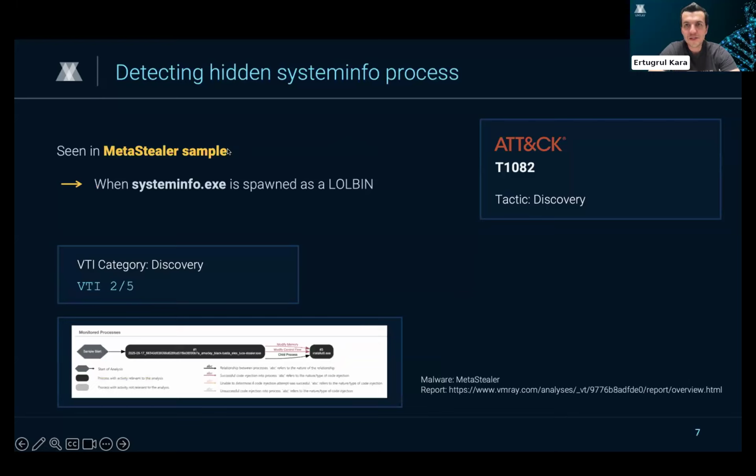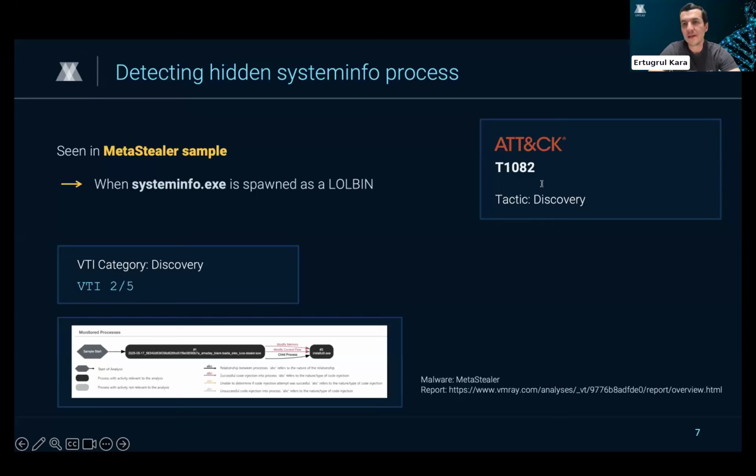All right. The last VTI of the day is an improved VTI focused on a very common tool like systeminfo.exe. This command provides detailed system information, all stuff that's useful during profiling. And we saw this recently in an info stealer sample, MetaStealer, to be concise. It's one of those commodity info stealers that's still very active. In that case, we already had solid detection in place. I mean, we caught it with VTIs, YARA hits, and we pulled out the exfiltration URL via the config extractor.